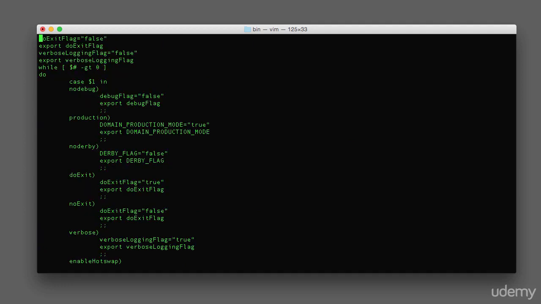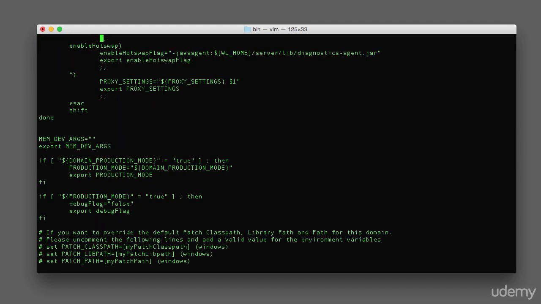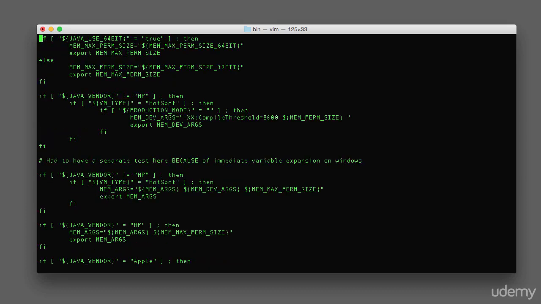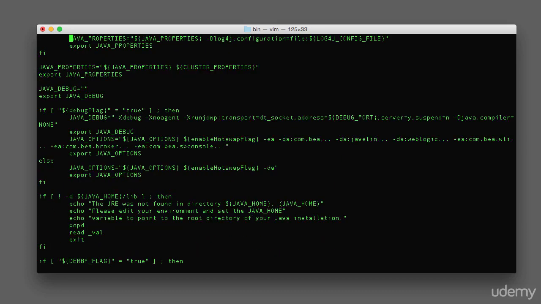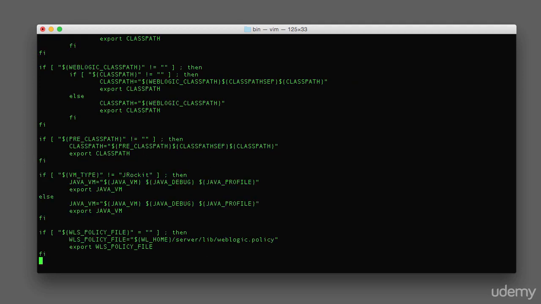But if you need to add or adjust environment variables such as class paths or Java JVM arguments, you can do that in this file. And I like to put them at the very end. So I scroll down to the very end of this file. I'll just jump down to the bottom here like this. I like to define any type of extra Java options here.